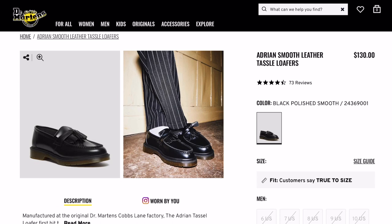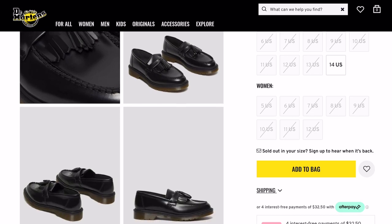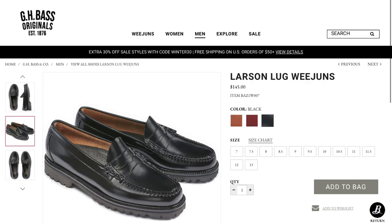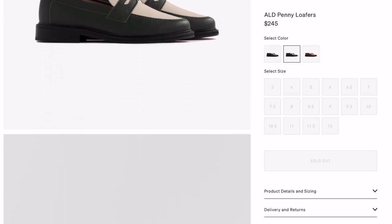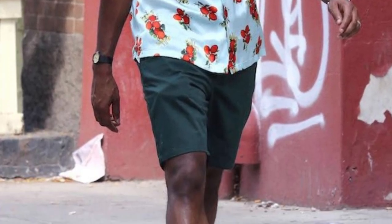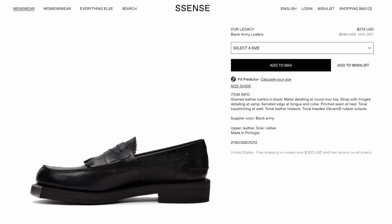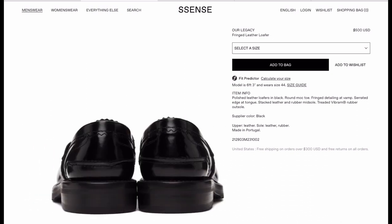Looking at loafers, a good go-to beginner option is the Doc Martens Adrian Tassel loafers — these were really popular the last year. GH Bass also offers a few different models that I really like, and they're all a little over $100. If you've seen my videos before, you probably know I'm a fan of ALD, and he has worn an older model — I added a picture of that, and they have the red liner inside, it's a really nice colorway. A step up in price point, but a brand I've been feeling lately is Our Legacy, and they offer some really nice models of the loafer on Essence right now in all black colorways.